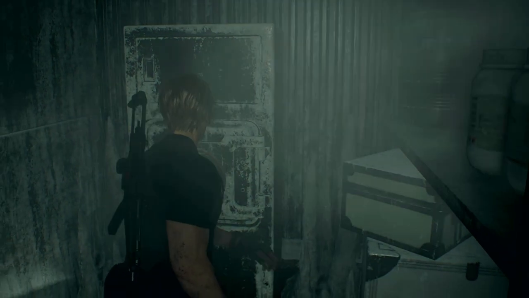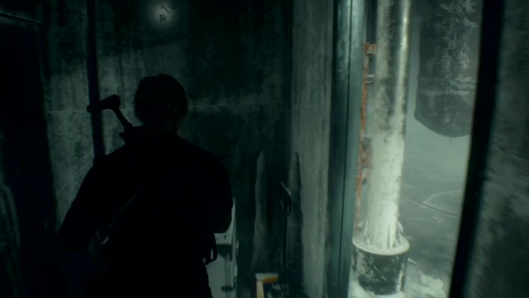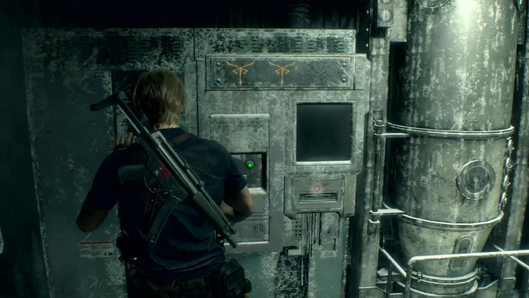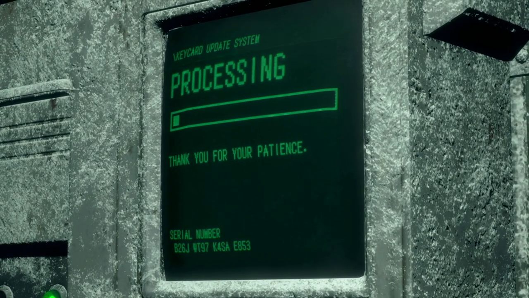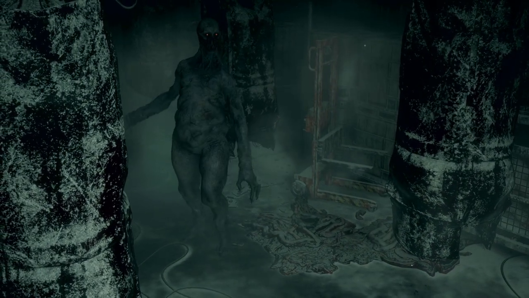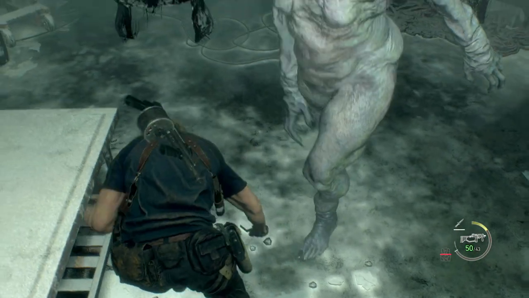Yo, listen, all I know is that I don't want to deal with that thing again. I really don't. I don't have another rocket launcher for it. I just don't. My goodness. Again? So how am I supposed to destroy it?